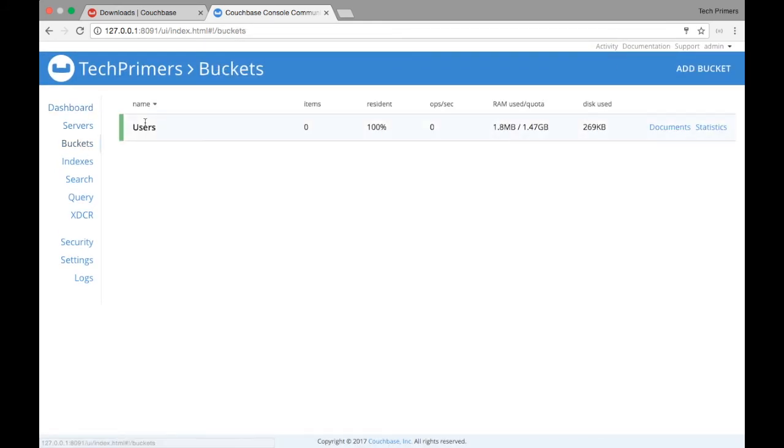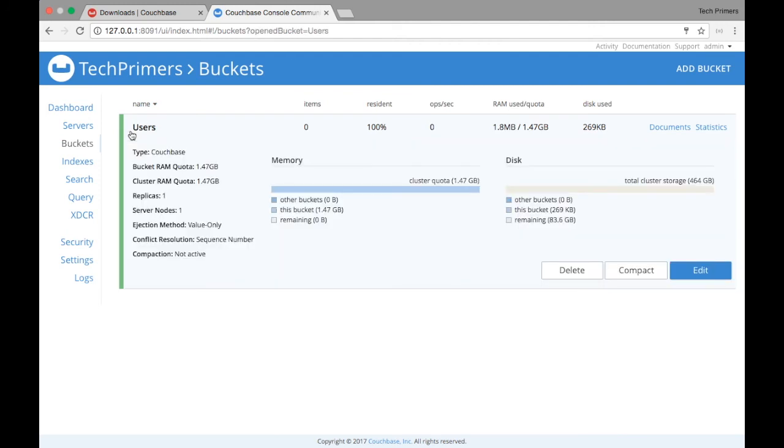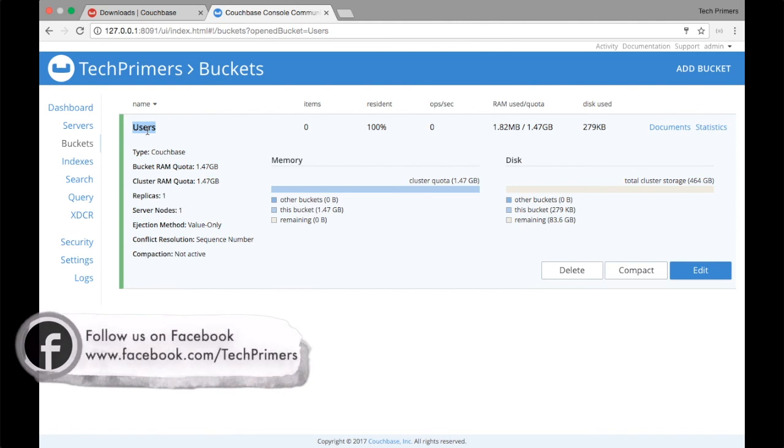And if I go to the buckets, I have created a bucket called users. This is the same bucket which we are going to use when we create a program using the Spring Boot application. So this is how you can start a Couchbase database, right now the Couchbase database is started. We downloaded and opened the Couchbase database, and we have also set up a users bucket. I'm going to use this bucket in the next video in the example which we are going to create using Spring Boot. I hope you understood how we can download it and how we can set up Couchbase.